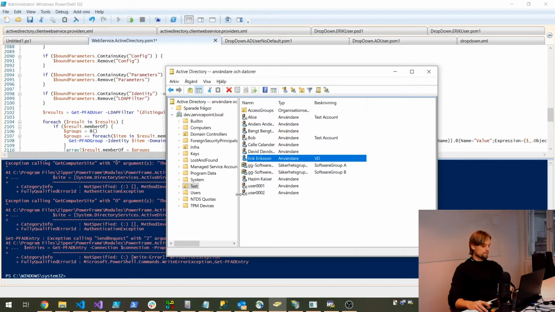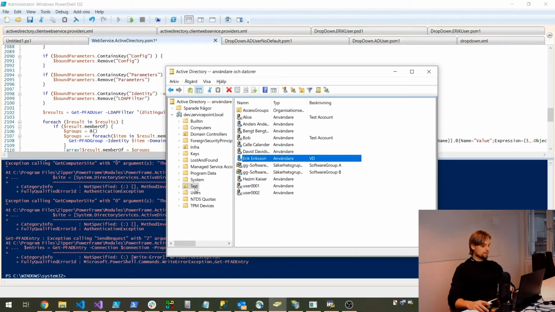Very simplified. And I have created a test OU, or a test folder here, and some test users. So I want my Zervicepoint user to be able to view all these objects and be able to manage them through Zervicepoint without having the access that you need to manage stuff in the Active Directory.